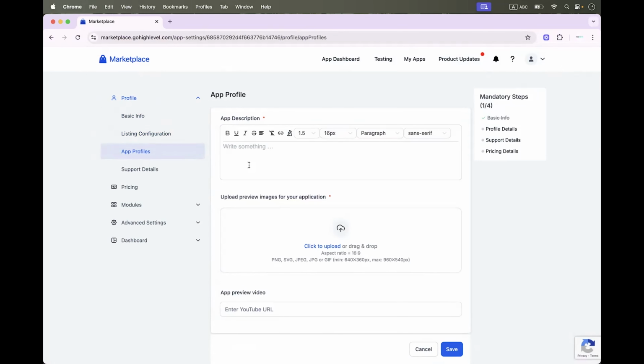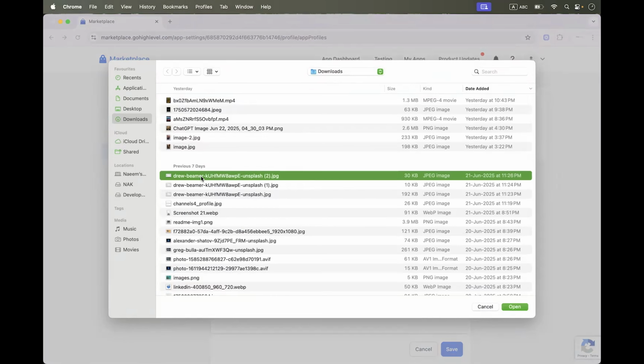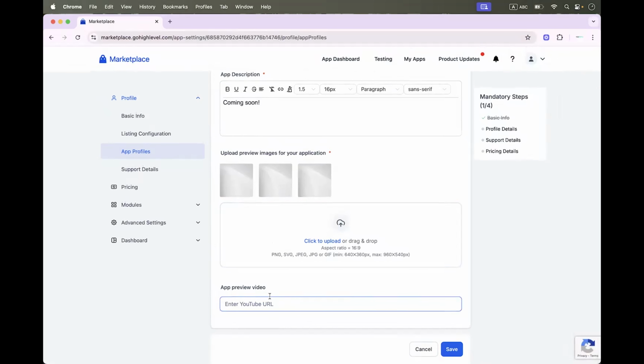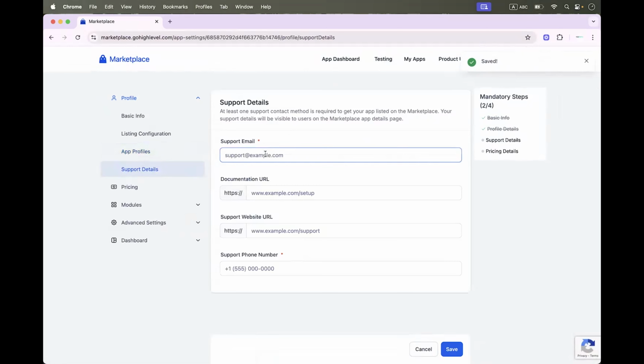Inside the app profile, you just need to set the description. In my case, I'm setting dummy data, coming soon. And here are the banners. I'm leaving the app preview empty. Save. Click support.